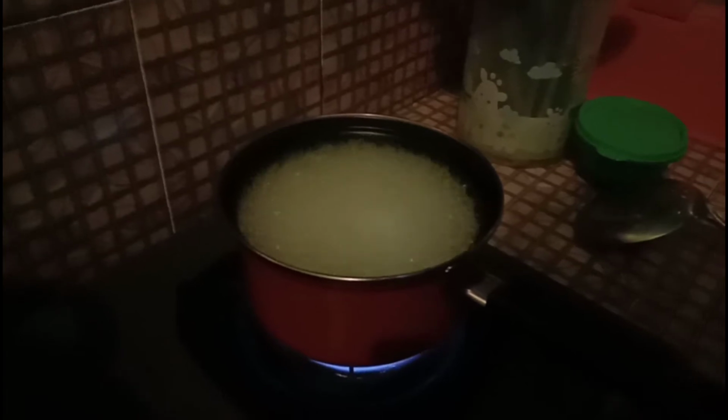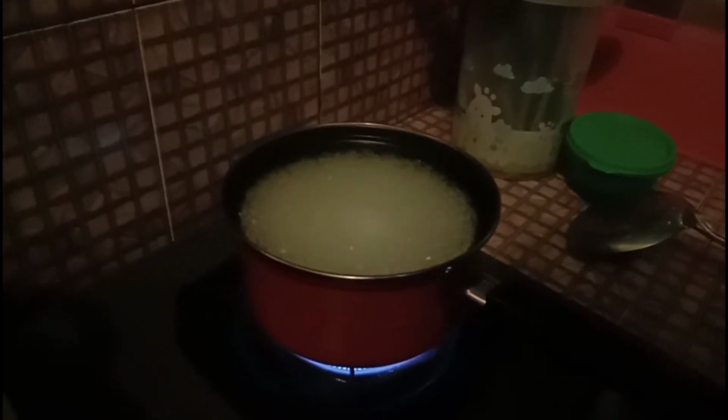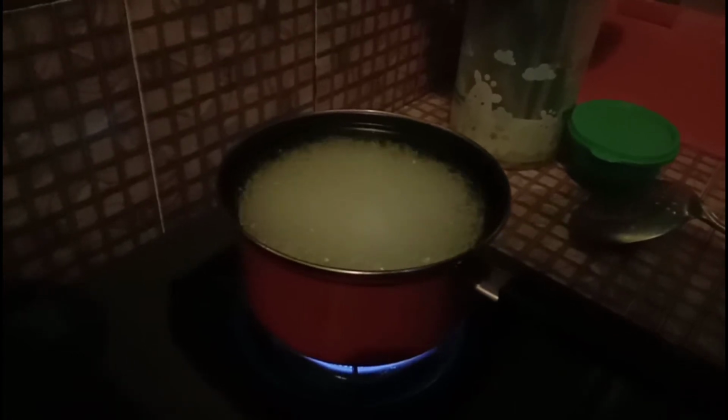Cook instant noodle and mix with spice. Combine the noodle with the fried rice, and cook for a minute.